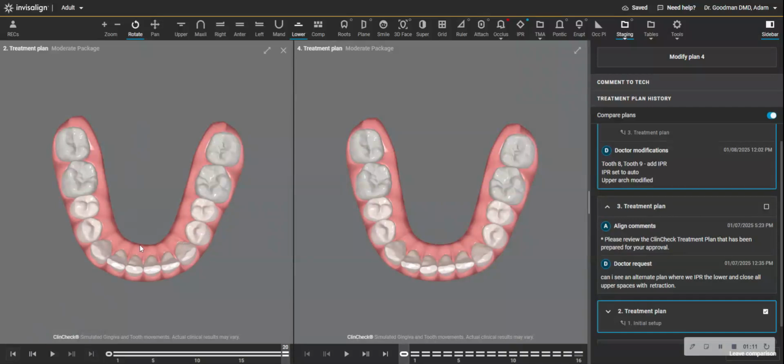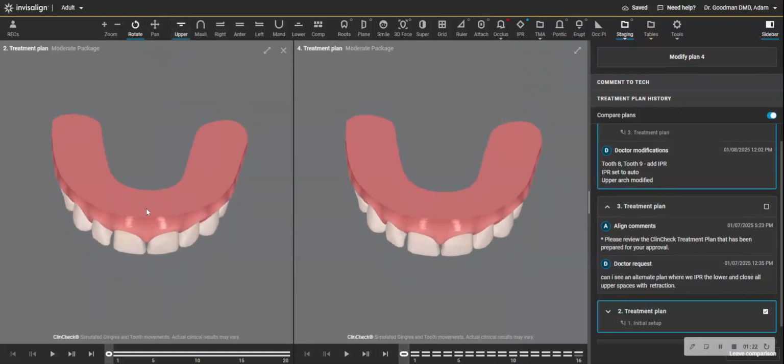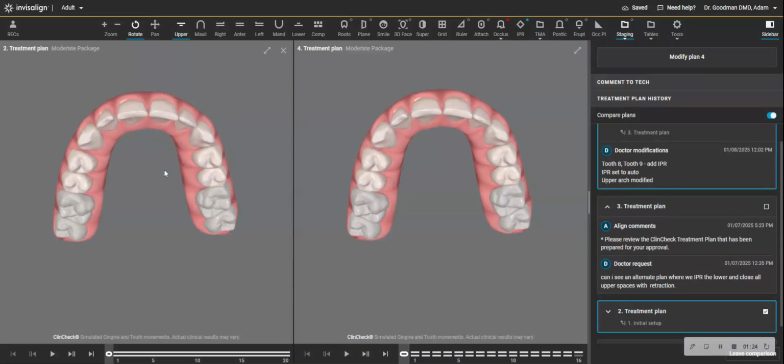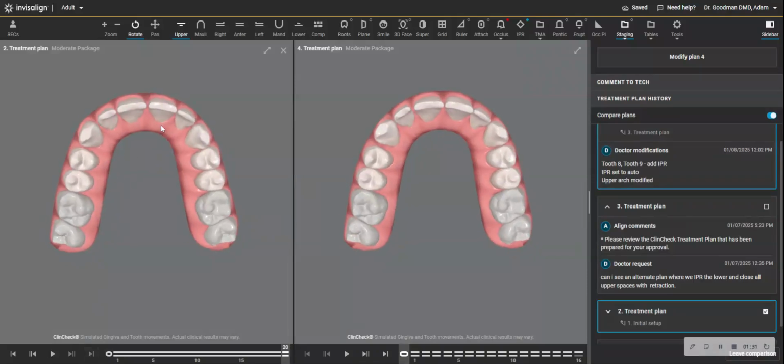Now, if the upper teeth were similarly crowded like this, that would be a simple case of upper and lower alignment with a little bit of forward movement. But the problem on the upper is that we don't want to bring these teeth forward because that would increase the spacing between the teeth. And you can see that right over here.